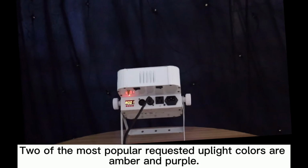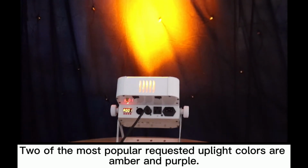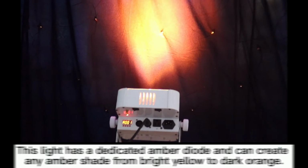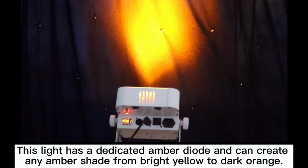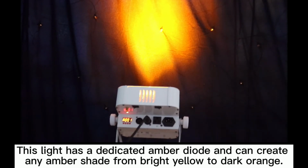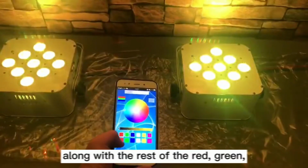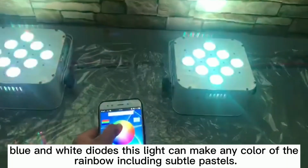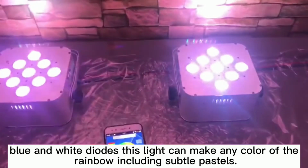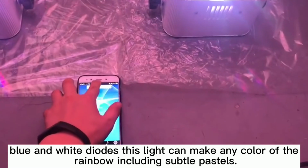Two of the most popular requested uplight colors are amber and purple. This light has a dedicated amber diode and can create any amber shade from bright yellow to dark orange. The dedicated UV diode helps make rich, deep purples, along with the red, green, blue, and white diodes. This light can make any color of the rainbow, including subtle pastels.